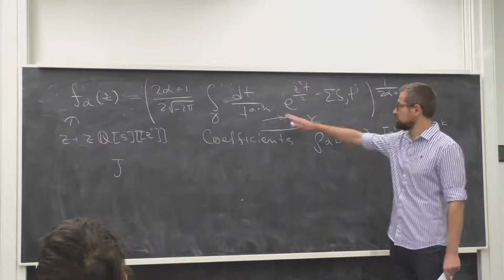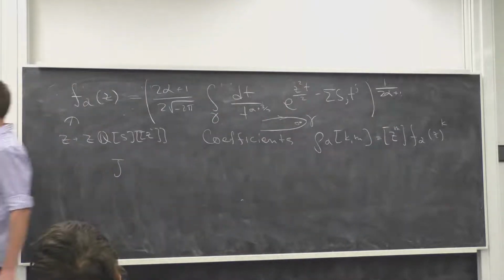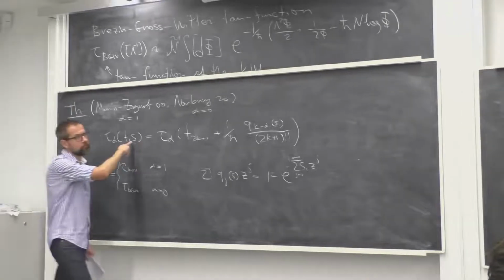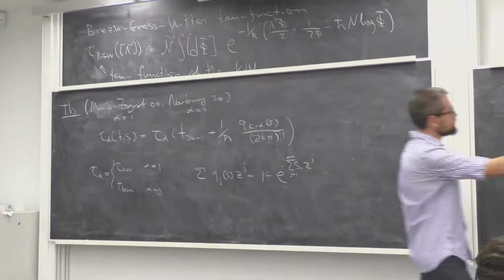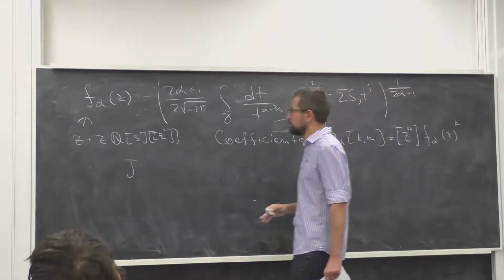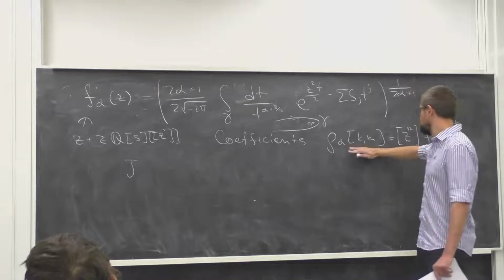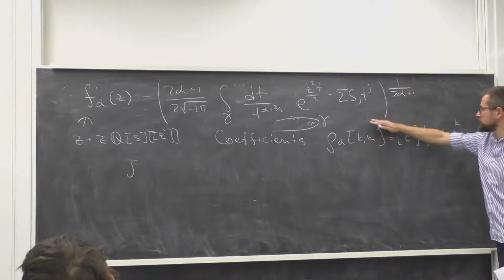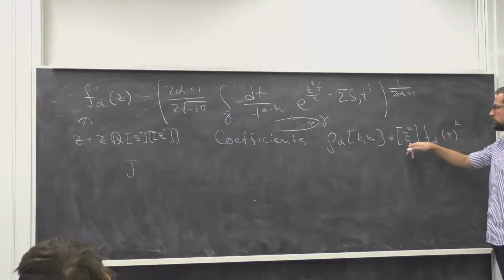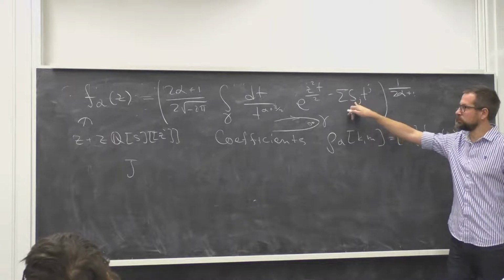So we have these s variables, and these s variables are coupling to the kappa classes. And t is something different. t is a variable of integration, just a formal variable. So we have these coefficients. We take this formal series to the power k, and take the coefficient in front of z to the power n. So these are some polynomials of the s variables.